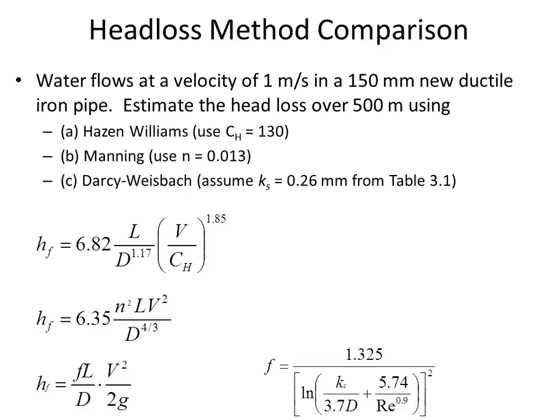Okay, remember that the first thing we need to do is characterize the Reynolds number. So that'll be the velocity times the diameter divided by the kinematic viscosity of the fluid. 1 meter per second times the diameter of 0.15 meters divided by the kinematic viscosity, 1 times 10 to the minus 6 meters squared per second. So 1.5 times 10 to the 5th is our Reynolds number. That puts us in the turbulent range. So we'll put that into Swamee-Jain, which allows us to find the f value directly without any iteration required.